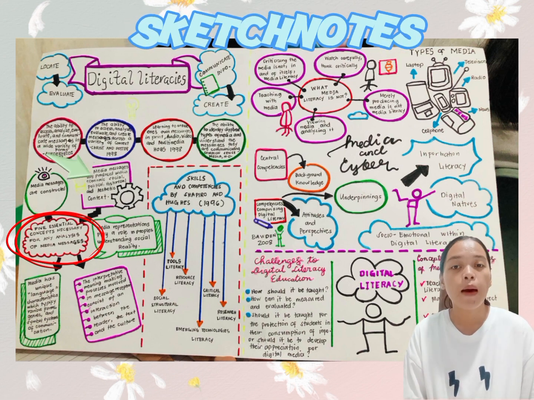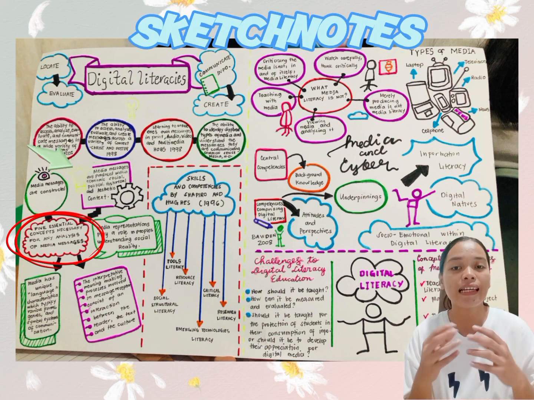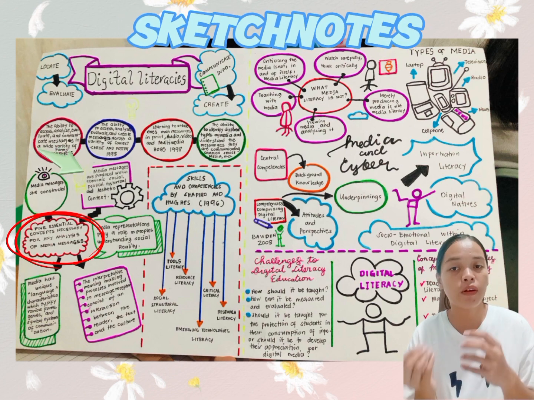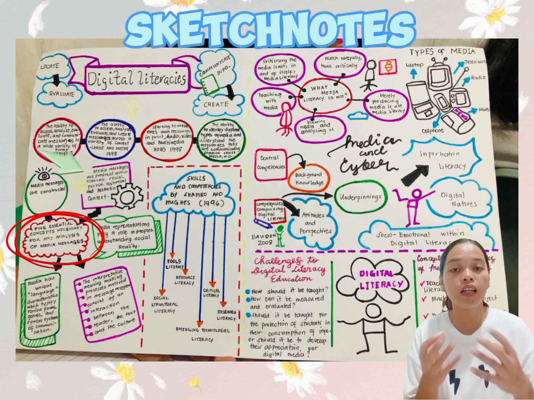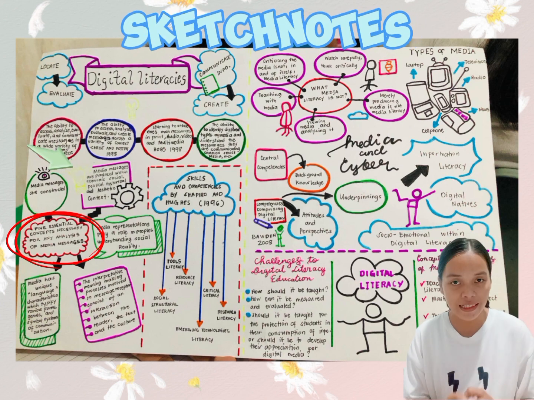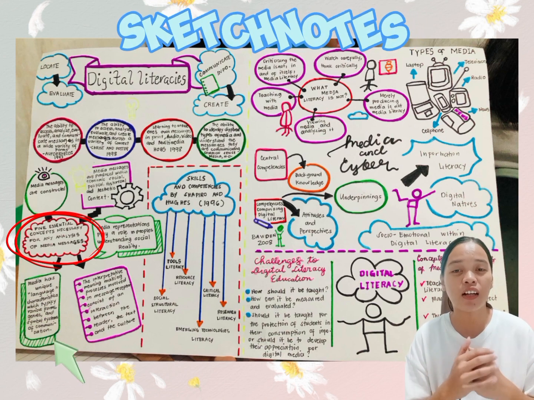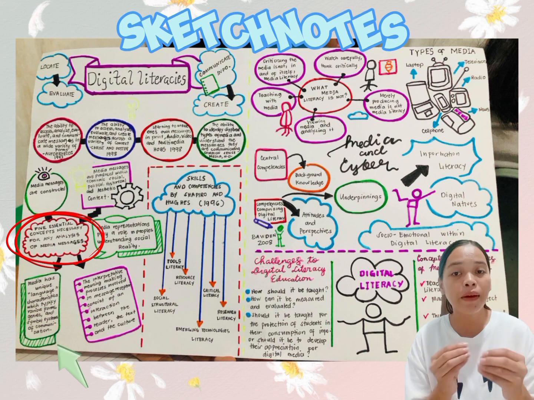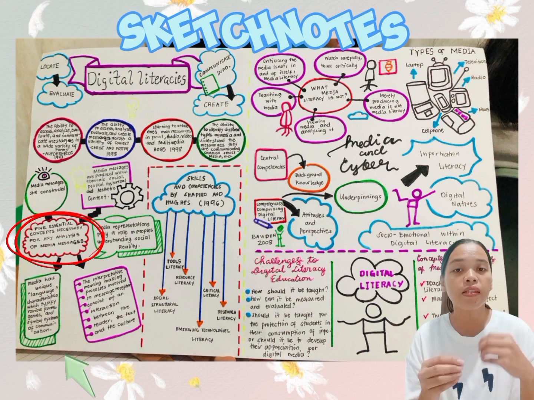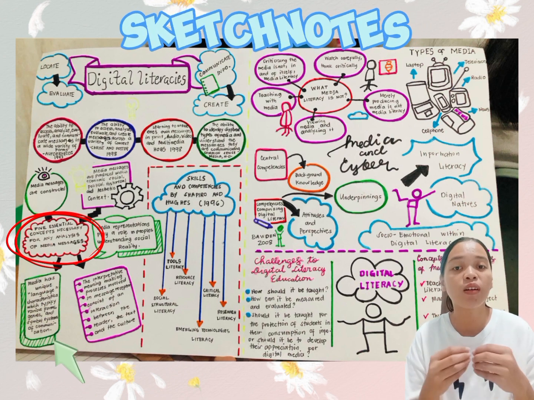Then the next one po is: media messages are produced within economic, social, political, historical, and aesthetic contexts. Based on my understanding, for example po sa isang news coverage, makaka-impluwensya po ang mga economic, political, and aesthetic issues sa isang media organization. Then the next one po, we have: media messages have a unique language. Based on my understanding po, kagaya po sa literacy, sa advertising, they have different styles and mayroon po silang sariling pamamaraan sa paggamit din po ng iba't ibang symbols para ma-convey yung message na gusto nila.